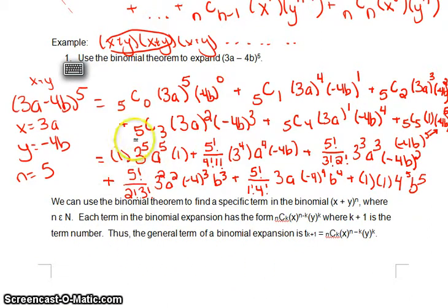So now what we're going to do is simplify this. Here we have 1 times 3 to the power of 5, and that one there is 243 a to the 5. And actually, if you want to, even before this step, you can put through your factorials and find those coefficients before we start playing around with these values out here, because here a had a number along with it, so it's going to end up changing those coefficients.